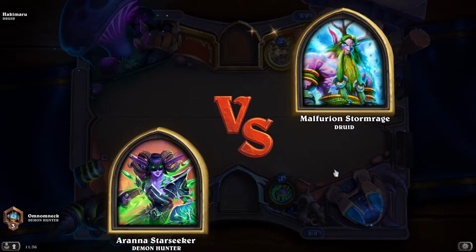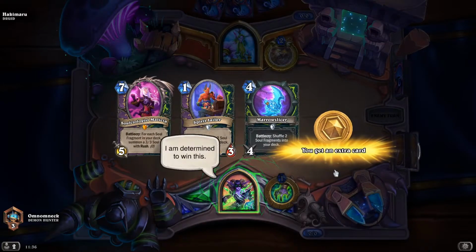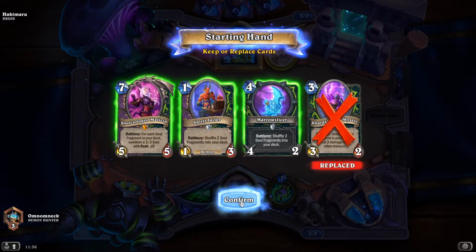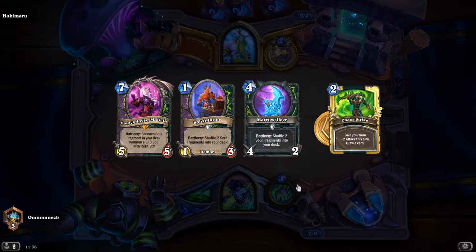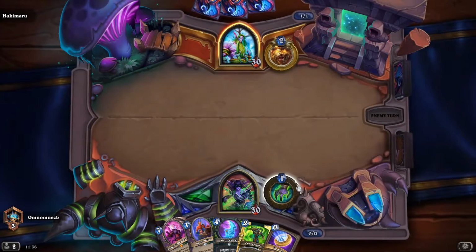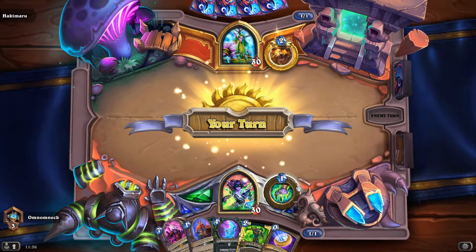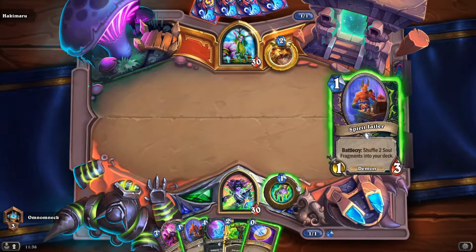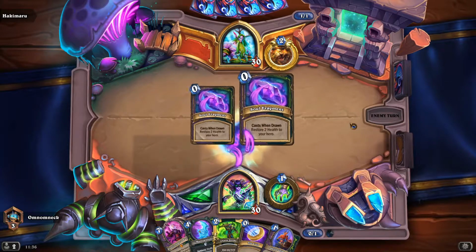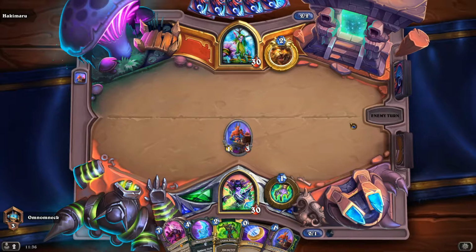Let's see if we can beat a Druid. It is possible. I am determined. Soulciologist might be a keep with this hand, actually. It is a way to make your own big board. They could also just completely brick on drawing ramp and then I just win. But this Soulciologist is definitely looking good now that I picked up Spirit Jailer as well.